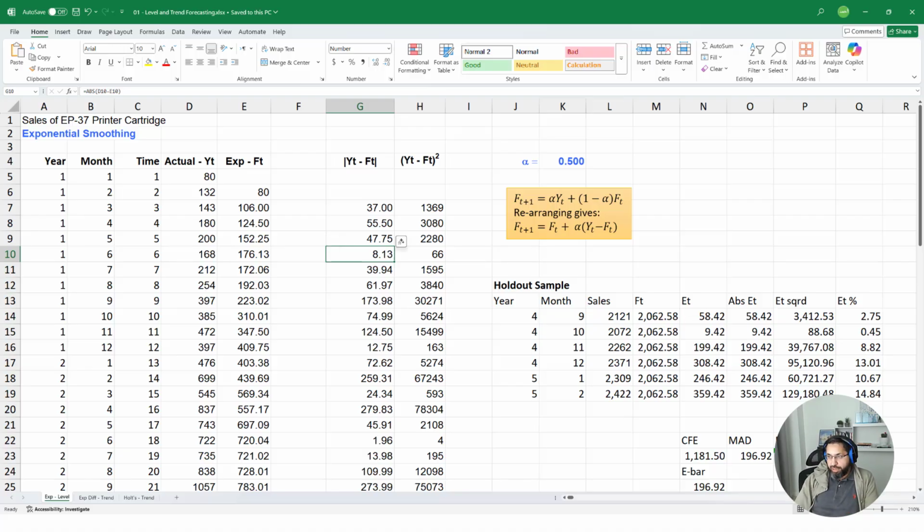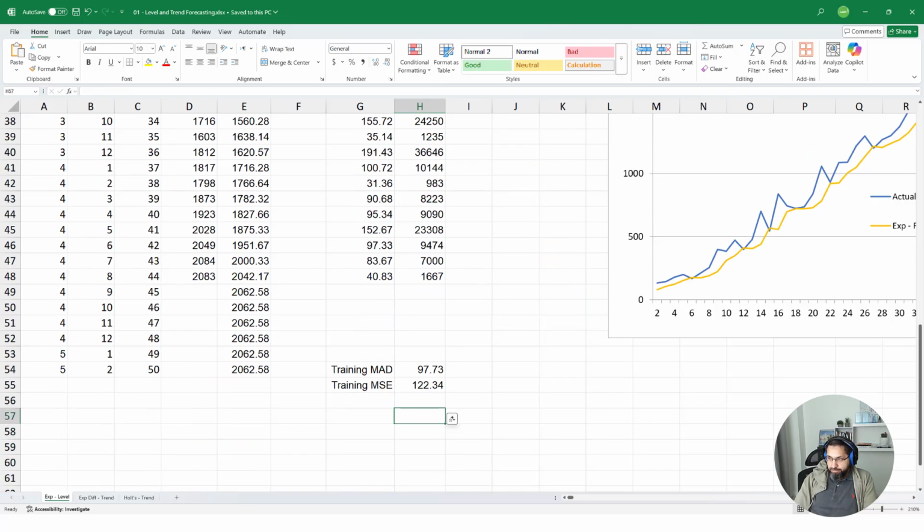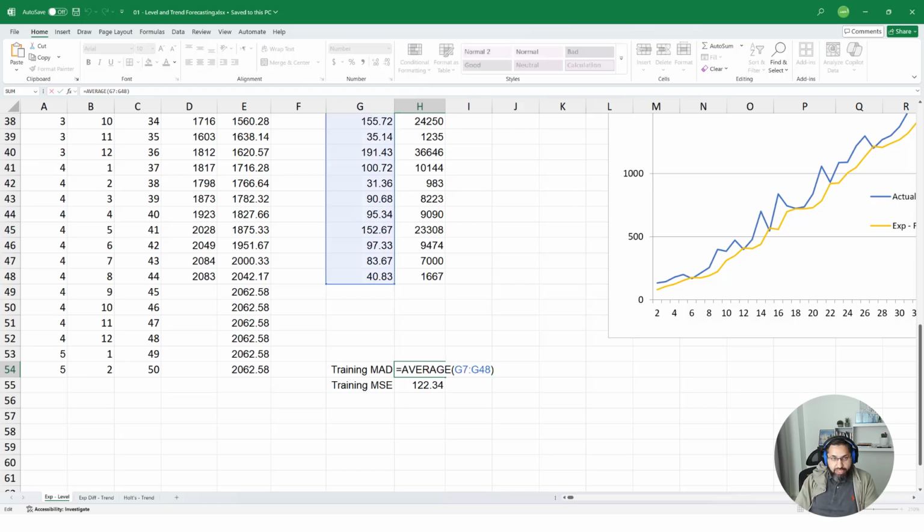And then here I'm squaring the error. Once you do all that, you can calculate the MAD. MAD is simply the average of the absolute errors. You can also calculate the MSE, which is simply the average of the squared errors.